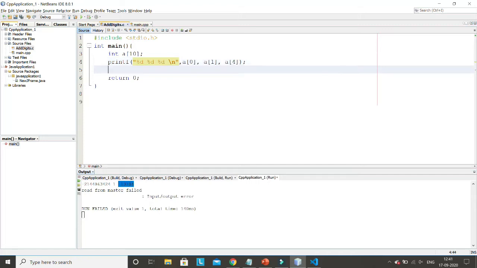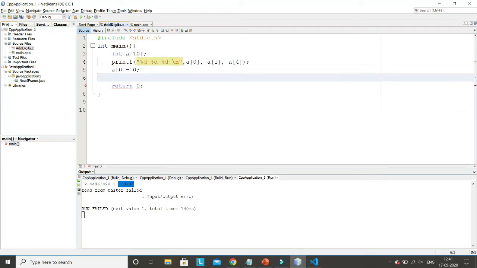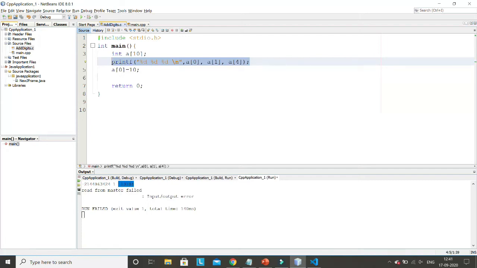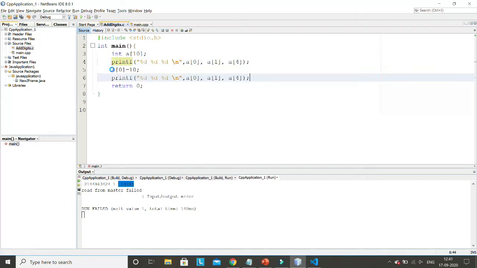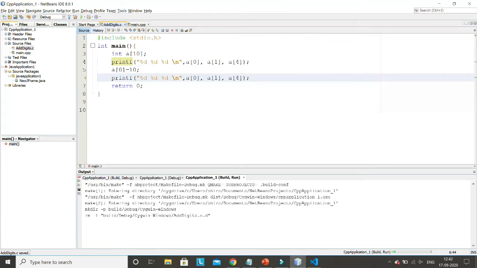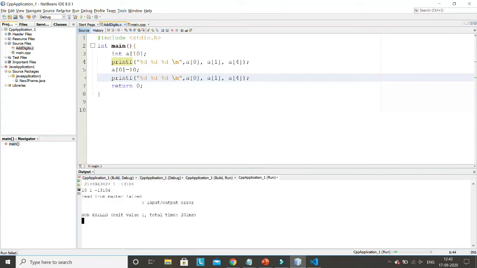So now after this line, if I write a0 equal to 10, and then again if I execute this line here, what will happen? First of all, I'll run it and then I'll explain. See, this was the first execution.